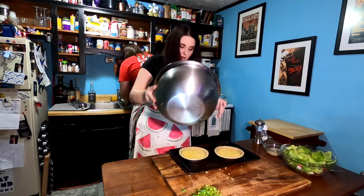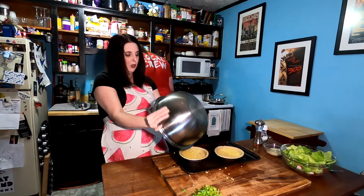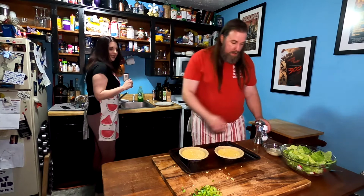And I feel like that one that I did second got a lot more corn just because the liquid tends to go first. So then I take the rest of the corn that's in there and empty it into the first one to even things out. Oh, those look great. Yay, thank you. Those look great. So you just pop them in there?